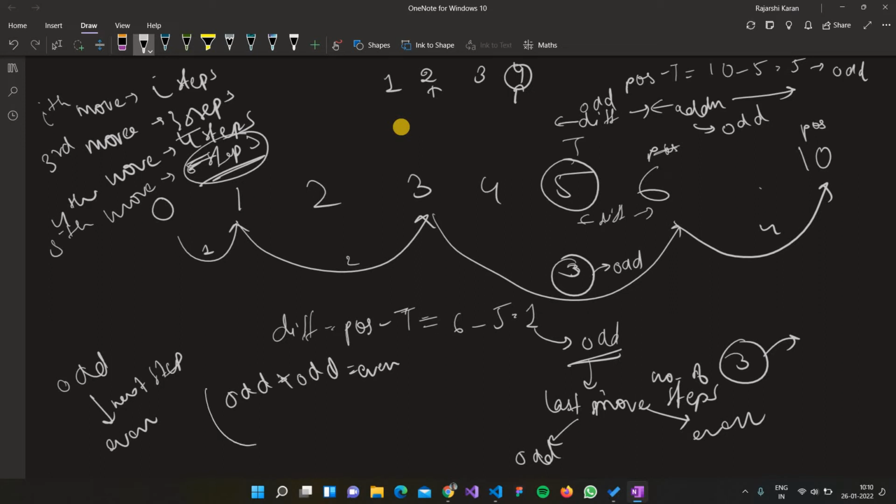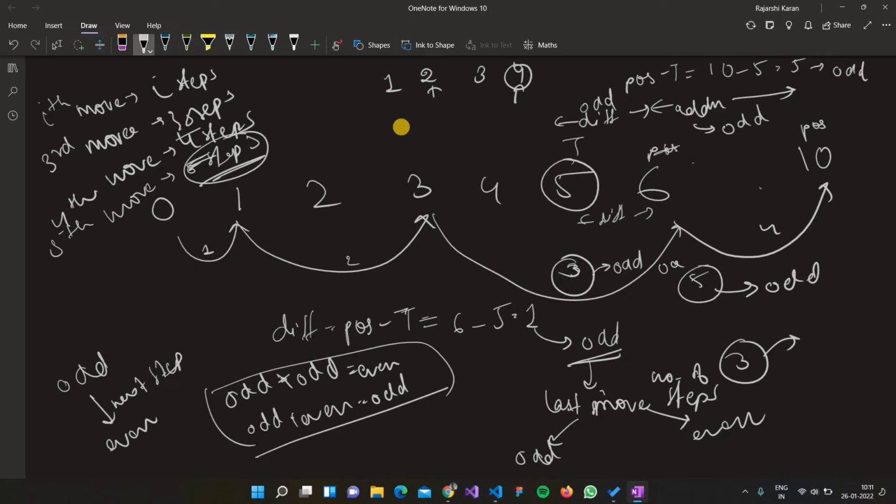This is a general rule. And odd plus even will produce an odd number. As in the last step that we saw, when we moved from 6 to 10, it produced odd plus even, 3 plus 4. The difference was 1, so 1 plus 4 produced a total difference of 5, from 5 to 10. That is odd. So when we did odd plus even, it produced an odd number.